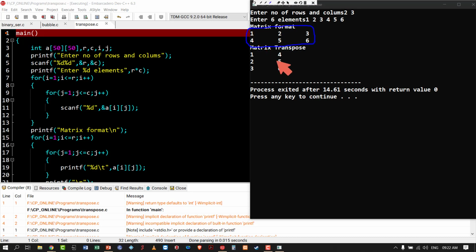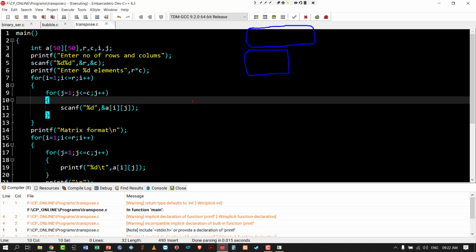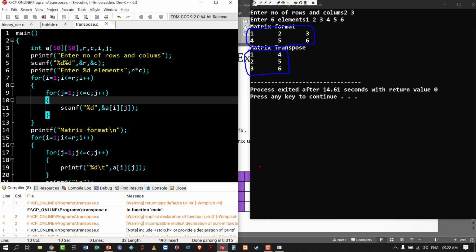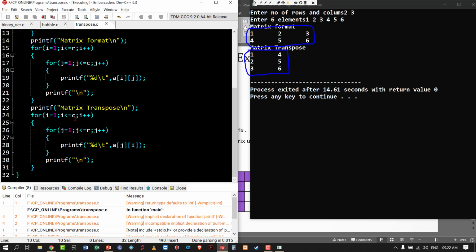When it is printed in transpose, I will get the 3 by 2 matrix. So it is very easy to find the transpose of a matrix. Just interchange row and column and also J and I. Is it clear?